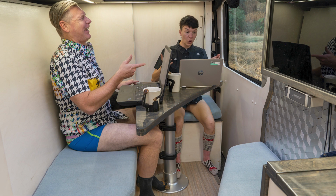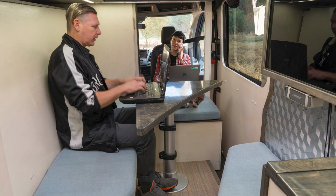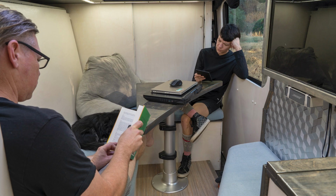Number 2 is poor seating options. This is, for us, our home, our office, our bedroom, all of those spaces in one. And so having a variety of ways to relax, to have more ergonomic posture, and all of those things was really essential to us successfully living full time in a van.